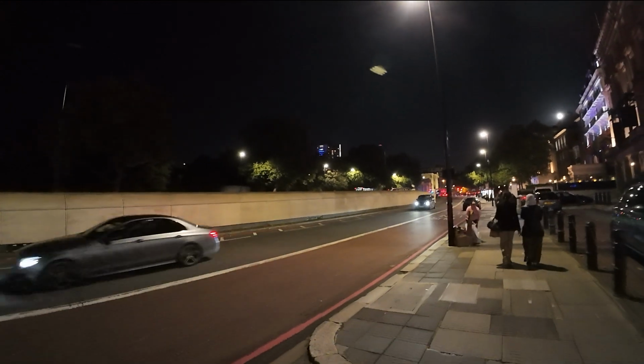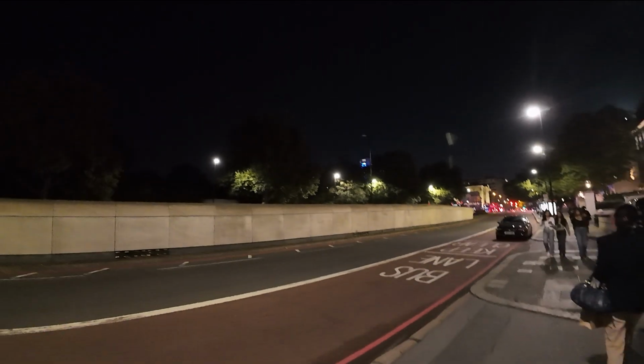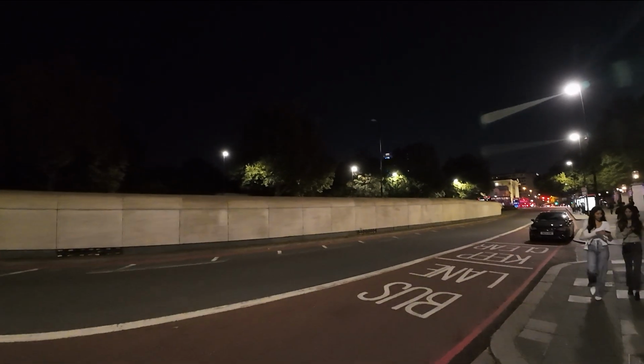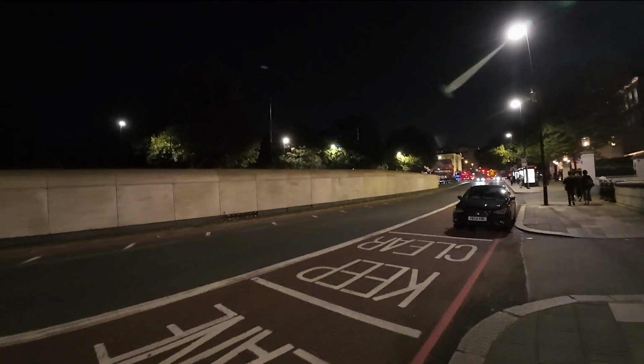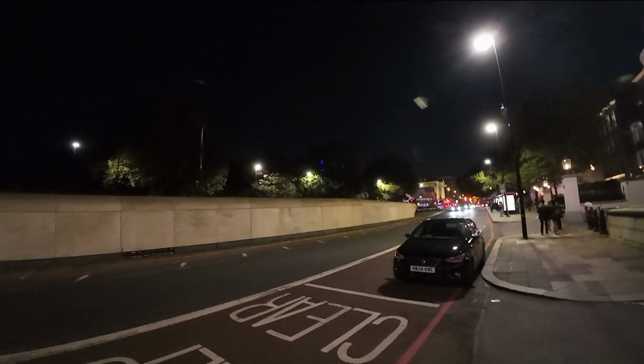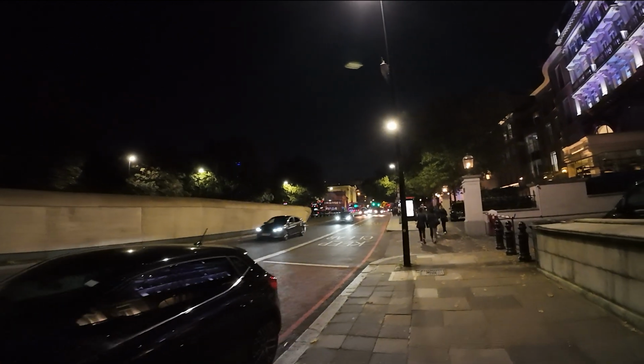The building you can see with blue on it, that is the Hilton at Park Lane. All over the West End you can see very clearly the Hilton at Park Lane. Big tall building, ugly thing. Yeah, I said it is an ugly thing. There are so many other lovely places you could stay, but there you go.